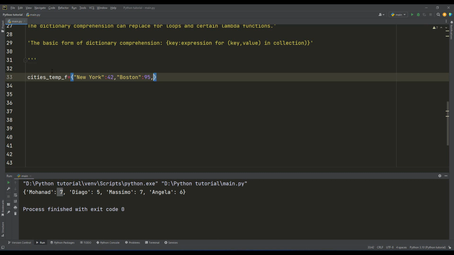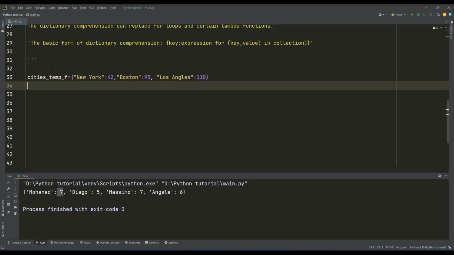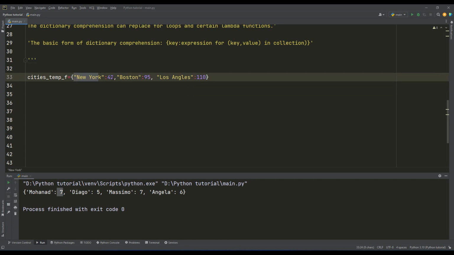And we can say, for example, Los Angeles, and the temperature over there, for example, 110 in Fahrenheit. Now I want to create a new dictionary based on this dictionary, using dictionary comprehension, to consider the city and the temperature, but not in Fahrenheit, in Celsius.